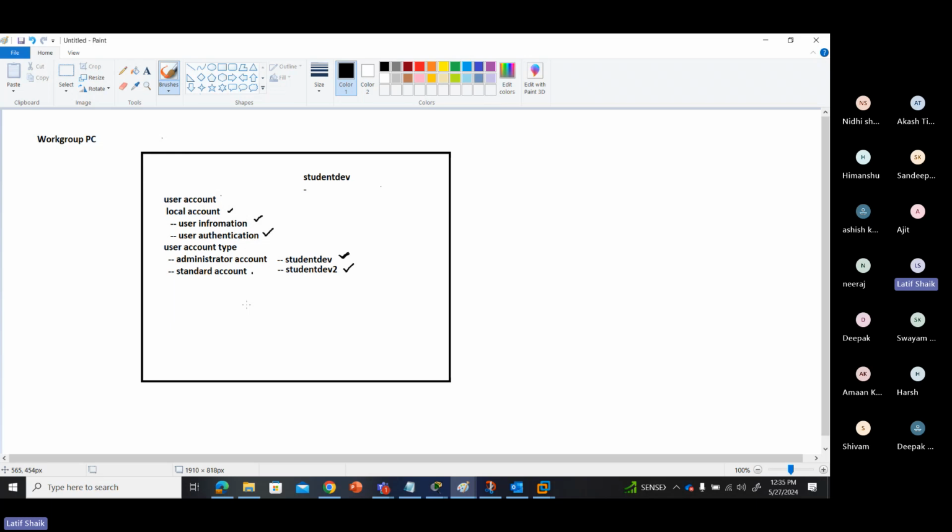If you are an administrator account, you can do a lot of things, meaning you are the administrator of that PC. You can control and change your settings. You can create local group policy and that kind of thing.